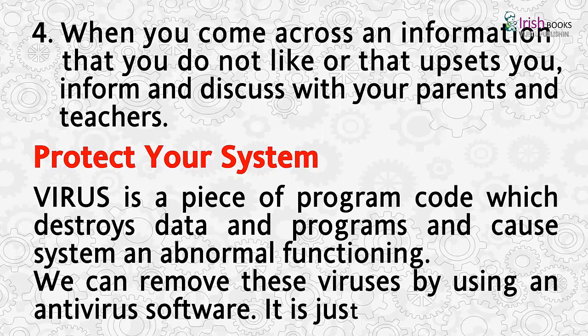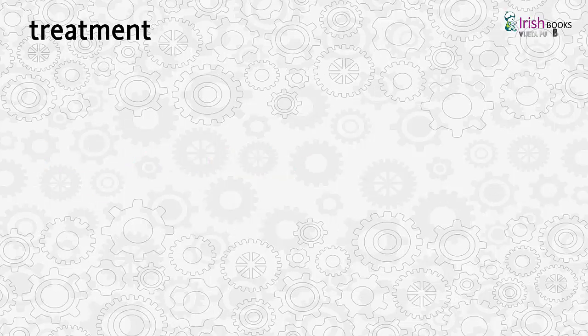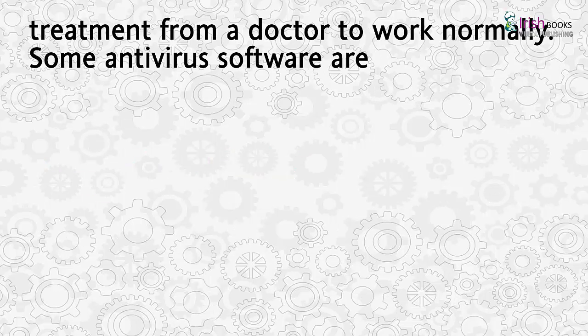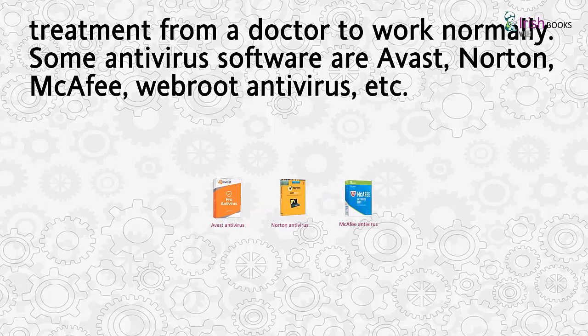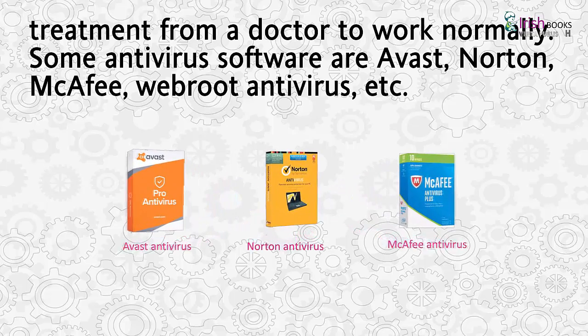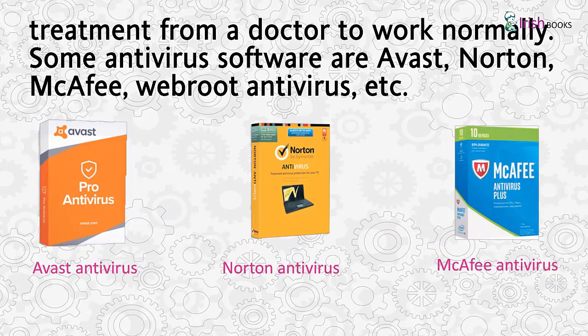Protect your system. Virus is a piece of program code which destroys data and programs and causes system abnormal functioning. We can remove these viruses by using an antivirus software. It is just like taking treatment from a doctor to work normally. Some antivirus software are Avast, Norton, McAfee, WebRoot, Antivirus, etc.